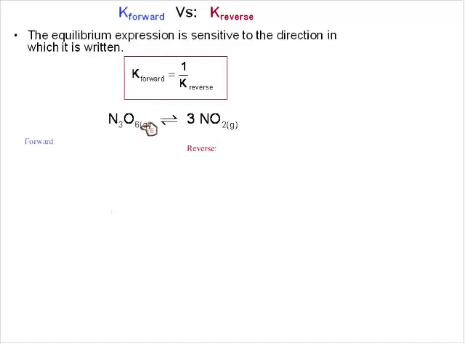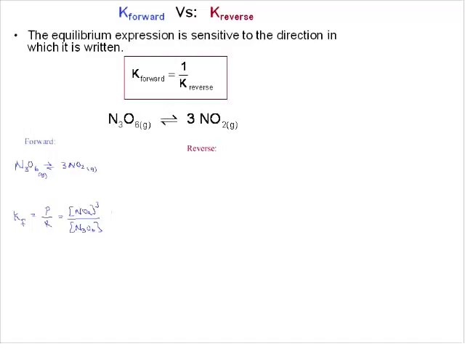So what we're saying here is that we're relating the forward and reverse rates by simply saying that it's a reciprocal relationship. Let's have a look at it. If I want to write the equilibrium expression in the forward direction, then we're going to write something that looks like this. In the forward direction, denoted with an F, the equilibrium expression forward is products over reactants. In this case, the products are the NO2. So it's going to be NO2 cubed divided by N3O6.